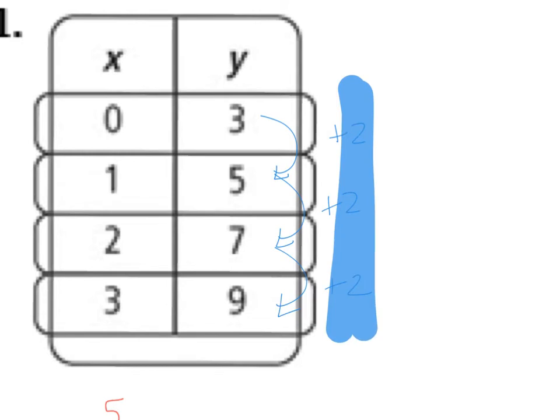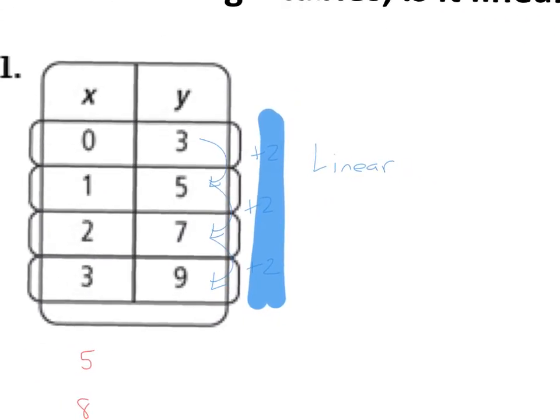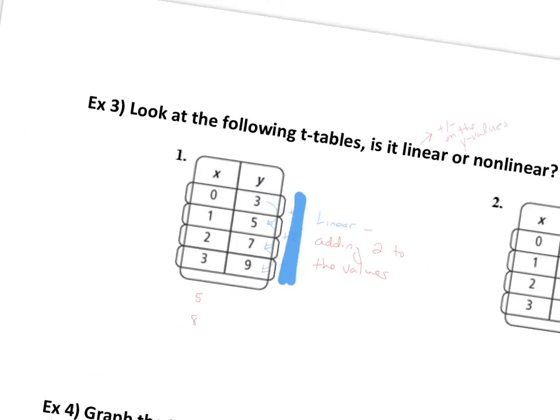But in this case, because you're adding 2 continuously, that is a line. You're adding the same number every time. So in this case, it'll be linear. And then I believe they asked you to explain. So on your explanation here, I would probably just write down something about you're adding 2 to the Y values. Okay, so take a second there. So explain. Adding 2 to the Y values. Okay, and this works because we know if we're doing addition or subtraction by the same number all the way through the table, that's going to make it a line. Okay, let's look at the next one.